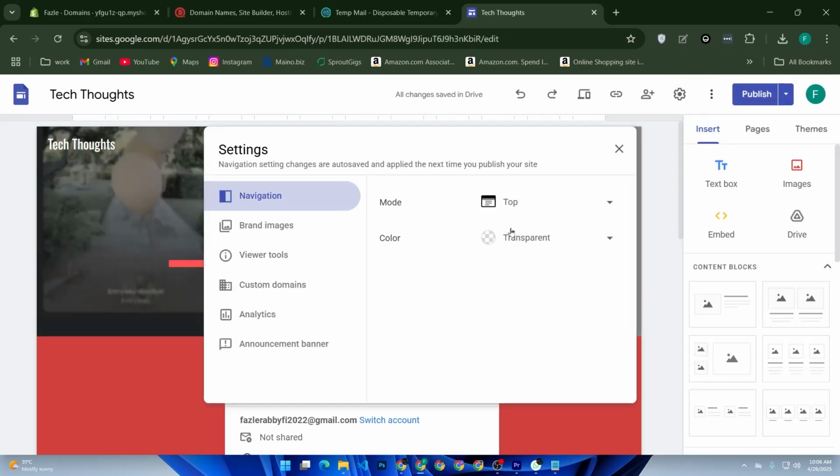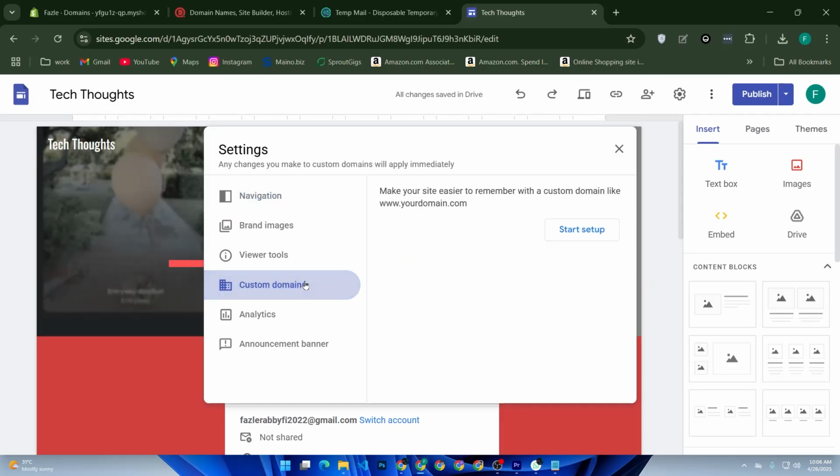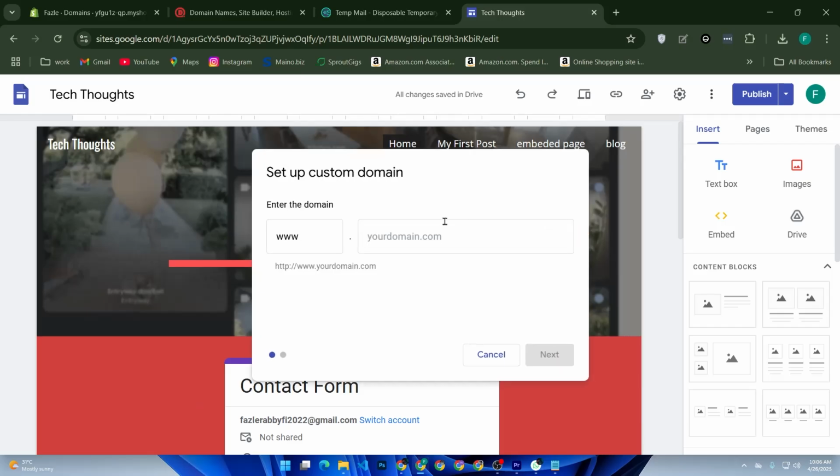Then go to custom domains and click start setup. Enter your custom domain name like myblog.com. And click next.